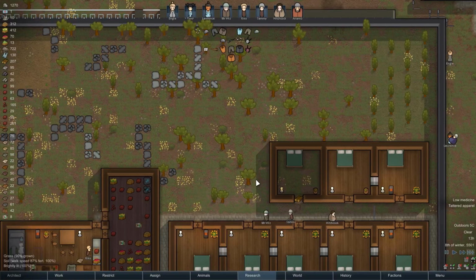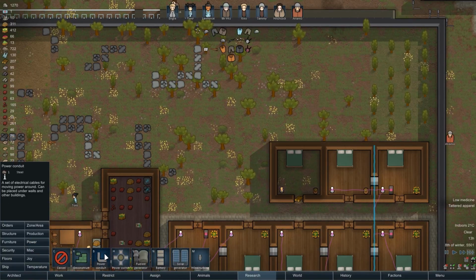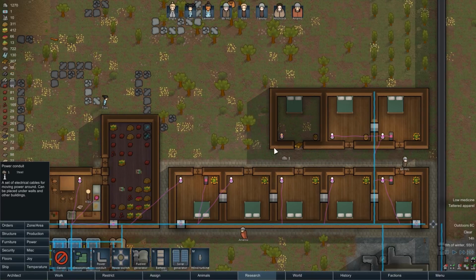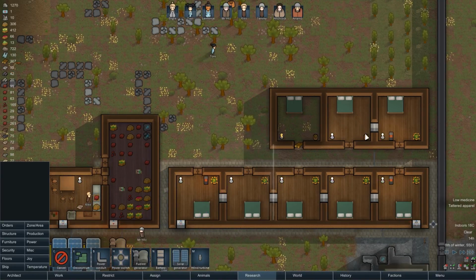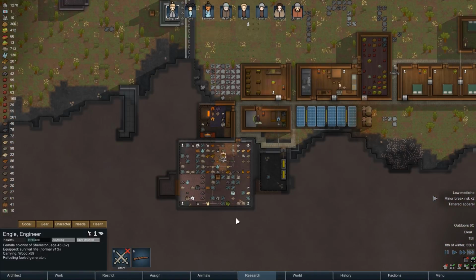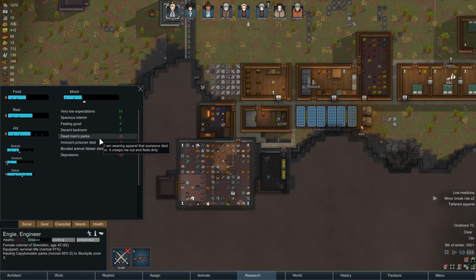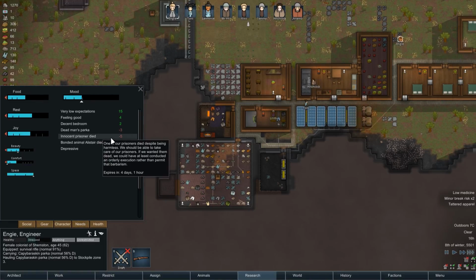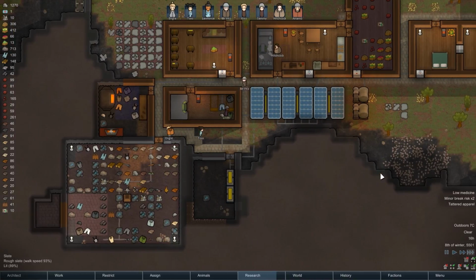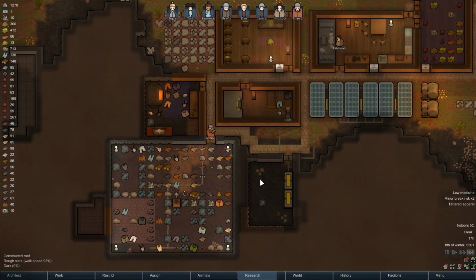Wunderbar. We have a spare room. And we need to run some power to it as well. So let's just run it up this way. Got two separate power lines then, which is good. Minor break risks. What's up? Innocent prisoner died. Oh yeah, but it wasn't our fault. He bled out. We were trying to heal him, so you shouldn't feel too bad. Although maybe slightly bad.